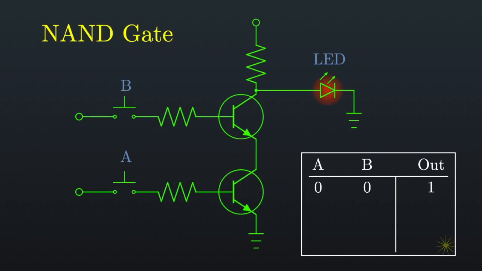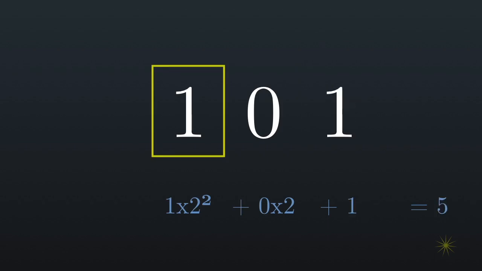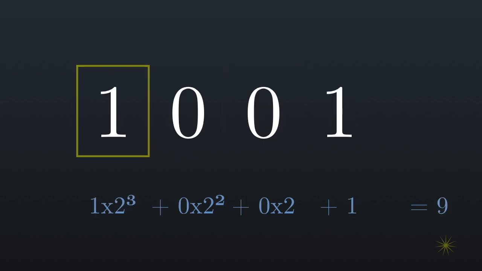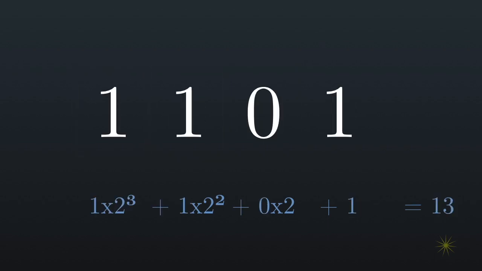Now, computers don't have fingers and toes. All we have to work with is on and off, 1 and 0. But that's enough if you think about it. Off and on, 0 and 1, gives us 2 digits. This allows us to use base 2 counting with the digits 0 and 1. Of course, we need more digits to represent larger numbers, and that means more transistors. But that's okay. Nowadays, transistors are cheap.